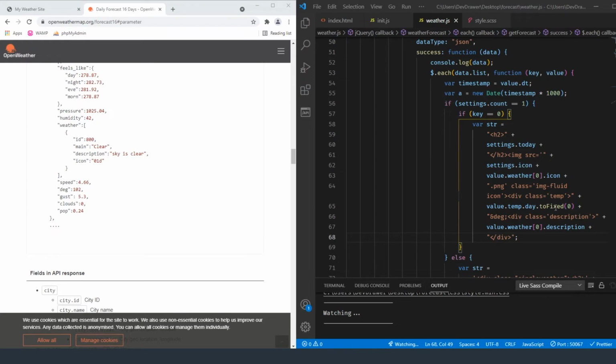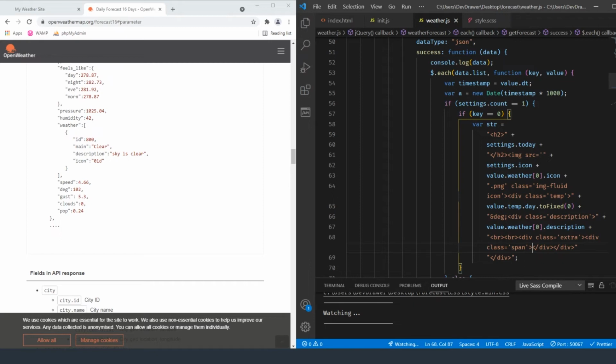Okay, so we have our description here, so I'm going to come down here and we're going to add a break tag, and then div class equals, let's just say extra is what we're going to wrap the entire thing in. And then we're going to do div class, I guess we could do div class span. That's kind of a weird thing to do, but okay.